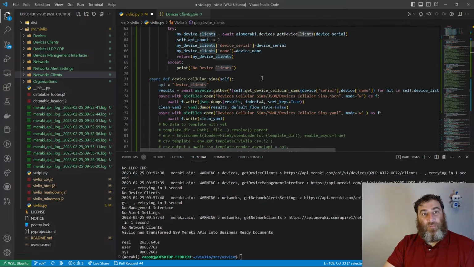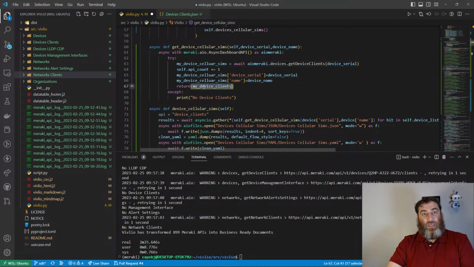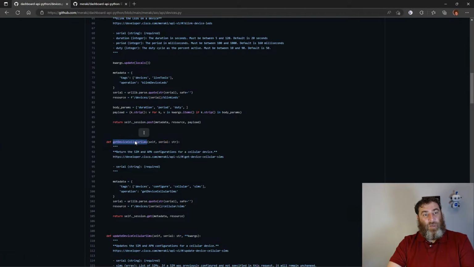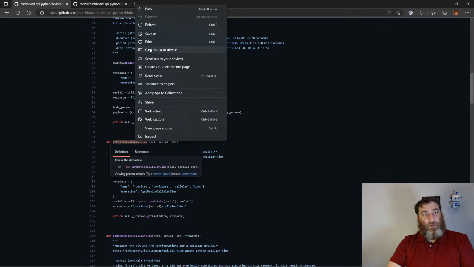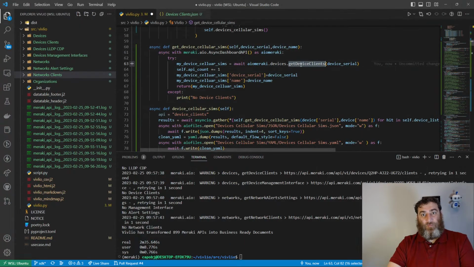Now that should do it. And instead of my devices clients, we're going to say my devices cellular SIMs, just to make it unique and uniform. And instead of get device clients, we need to get device cellular SIMs. There. All right, now let's try this.